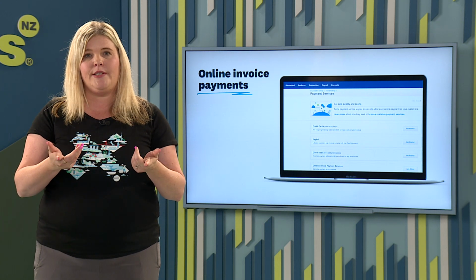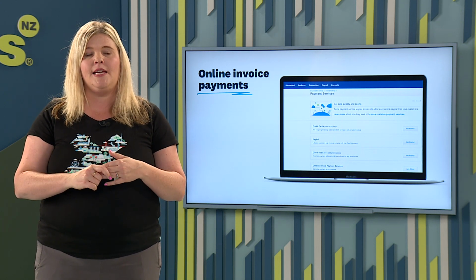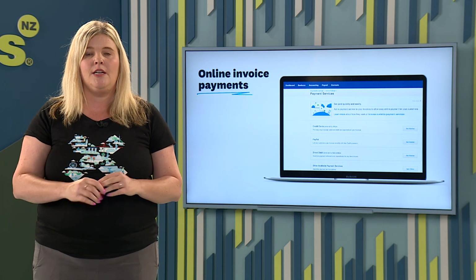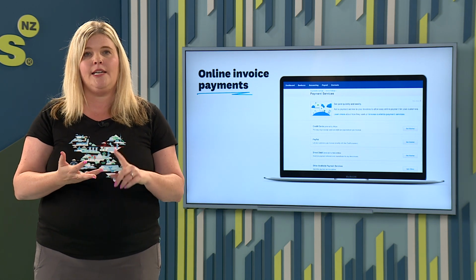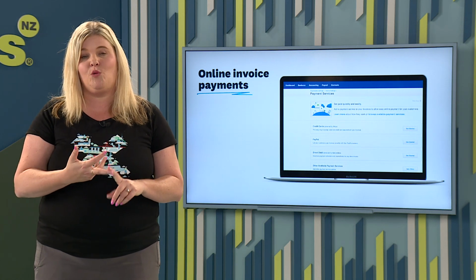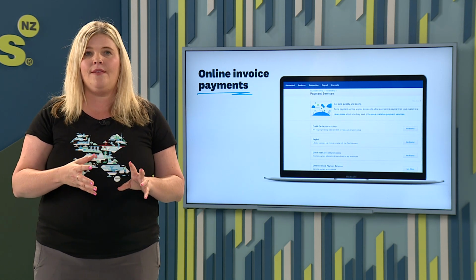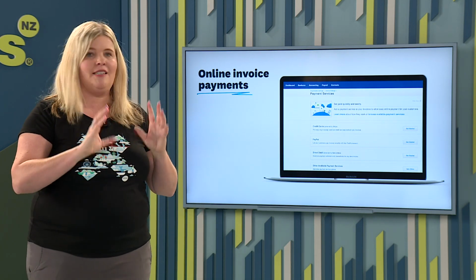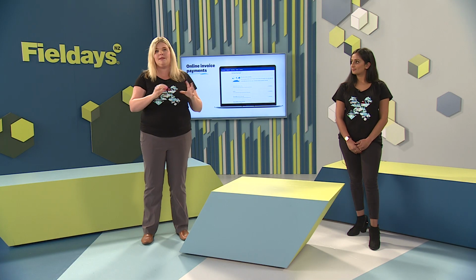So you send the invoice out to them, Pay Now button is right there, and they can pay the invoice directly right from the invoice using their debit card, their credit card, or using direct debit if you're with GoCardless. So it saves your customers having to log into internet banking, copy over your bank account details, potentially put the wrong number in, forget to pay.